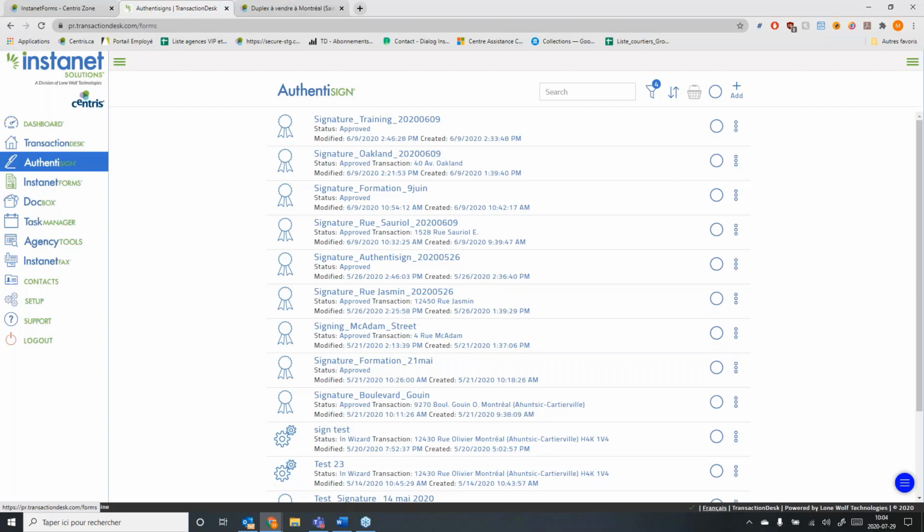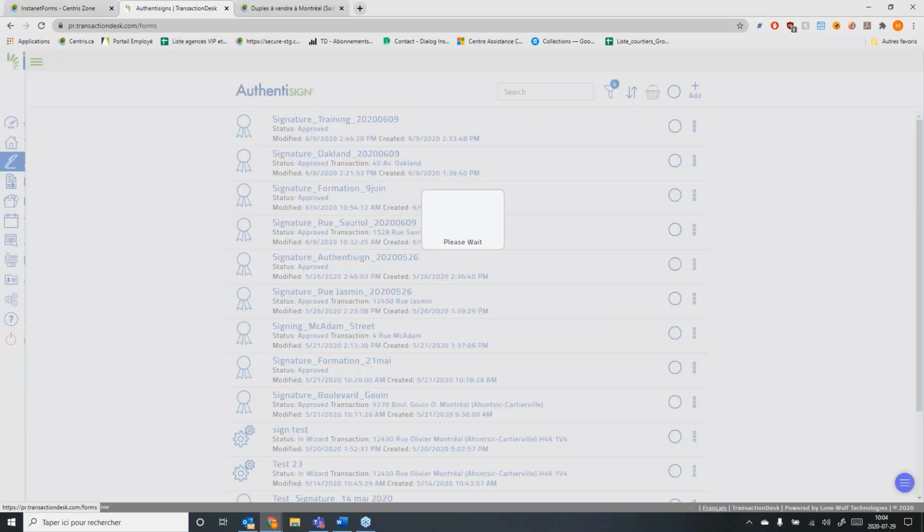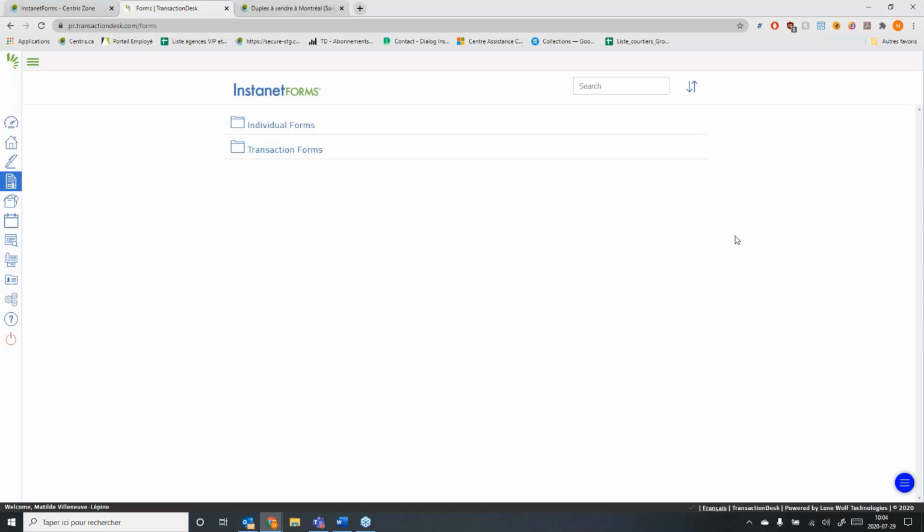Then we have InstanetForms, and I'm just going to go back to home. This is where you find the forms that you're going to need for your transactions. So you saw before that I've added a form directly in my transaction, which I'm going to go back to in a second. But here you can just start from InstanetForms and create a form.